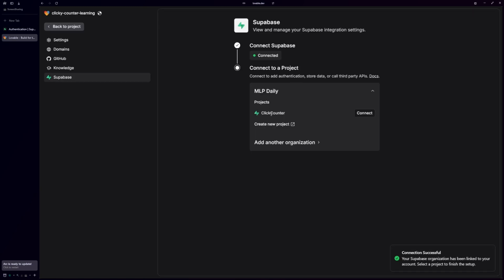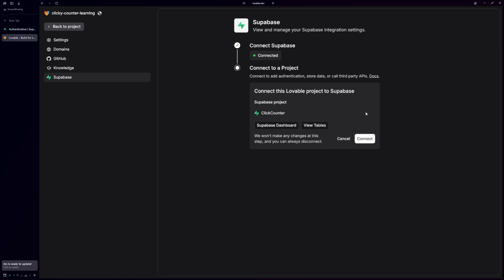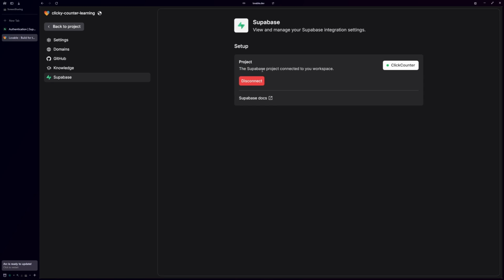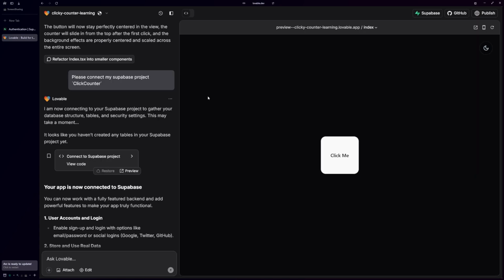You should see a list of what projects you have inside of Supabase. So I had already made this project called Click Counter in there, and all I should have to do now is click connect. There's a couple convenient links here. They would take you to the Supabase webpage. But we're going to click connect. It says it's now connected to my workspace. There's some documentation you can go to here. Keep that in mind, if you need some help, it might be worth looking at. But we're going to go back to our project for now.